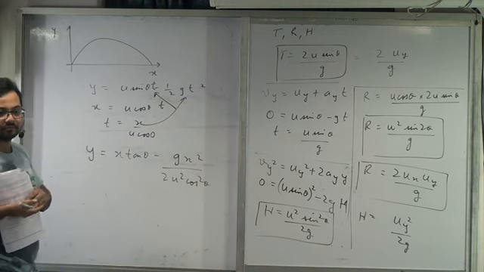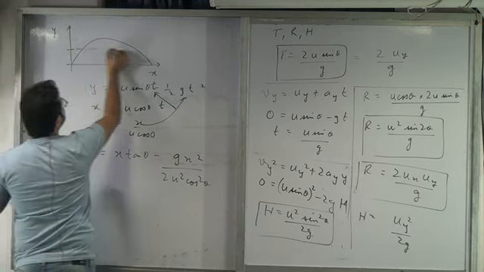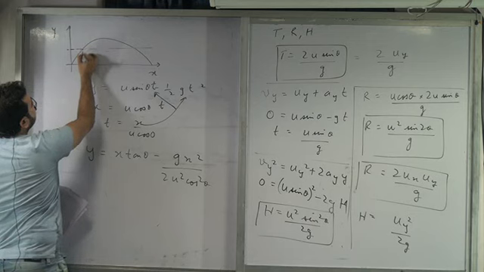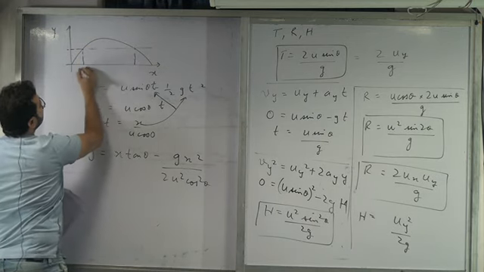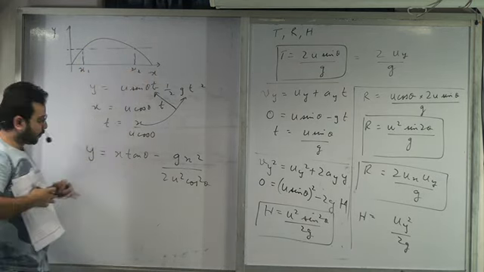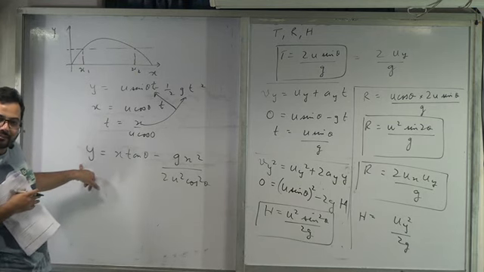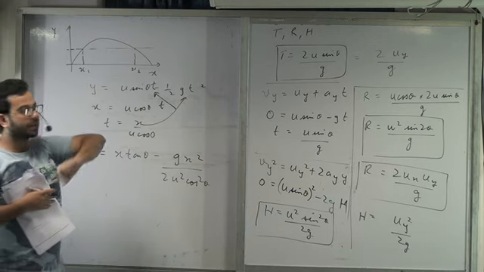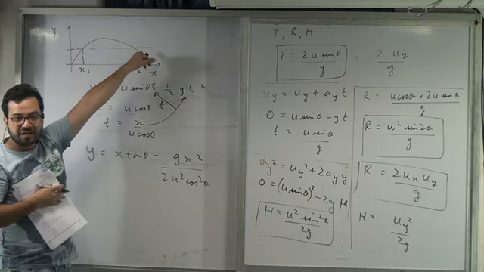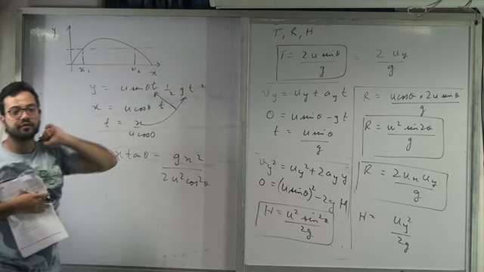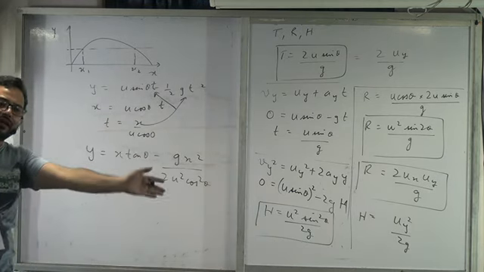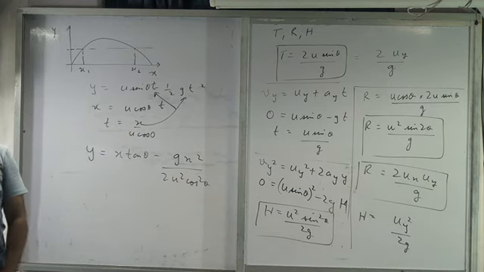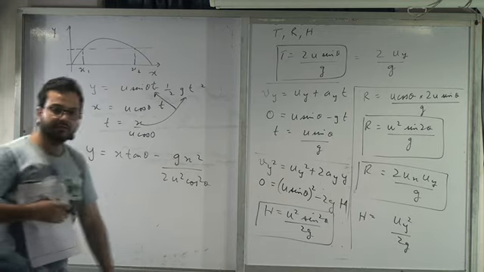That means what? Parabola. I know you're obsessed with parabola. What does that mean? That for the same value of y, I'll get two values of x. For the same value of y, I put y something, and I'll have to solve the quadratic. I'll get two. For the same vertical height reached, I'll have two values of x. That is the meaning. You put the value of x, you get y. That is the meaning of equation of trajectory. Is that clear?